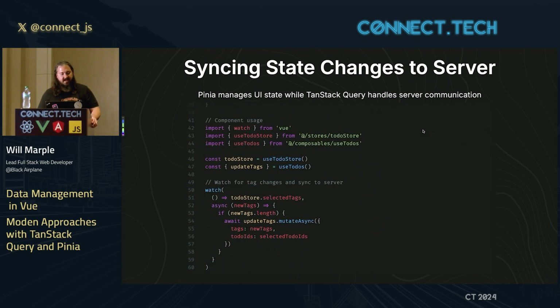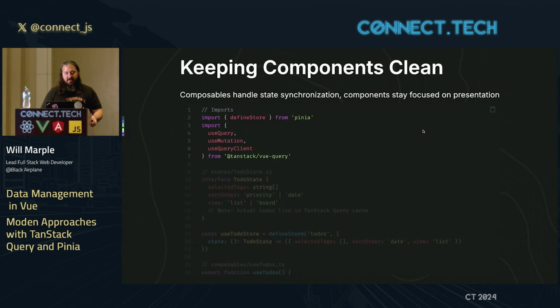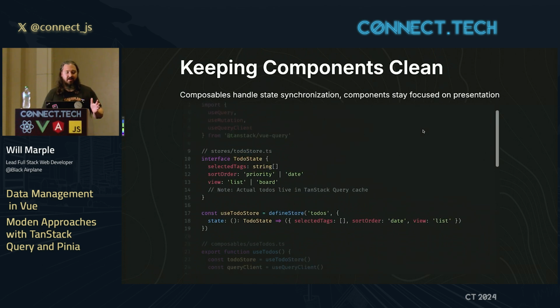And then we just have a basic watcher in here. So when something happens, could be anything, but when something happens in the Pinia store, we're using TanStack Query to make the server interaction. And then we can take action to sync that back to the Pinia store. I had a watcher right there in the single file component, so I contradicted myself a little bit, but we have the same kind of example here.